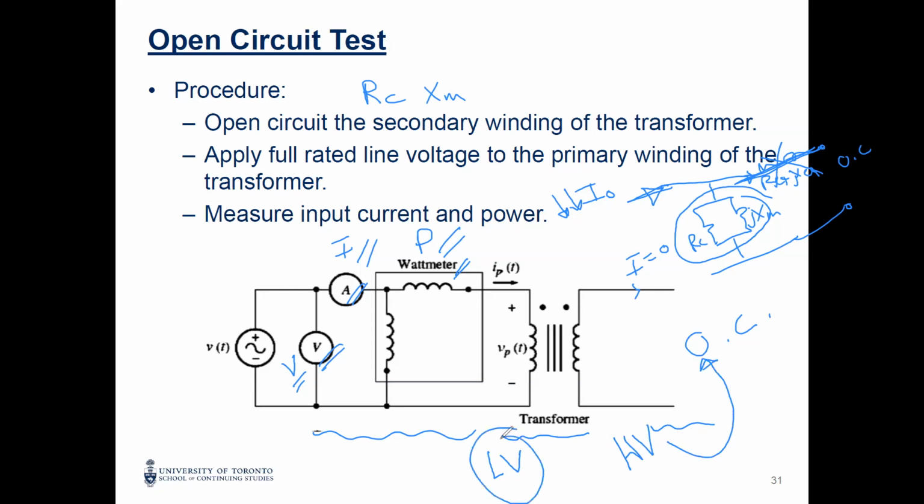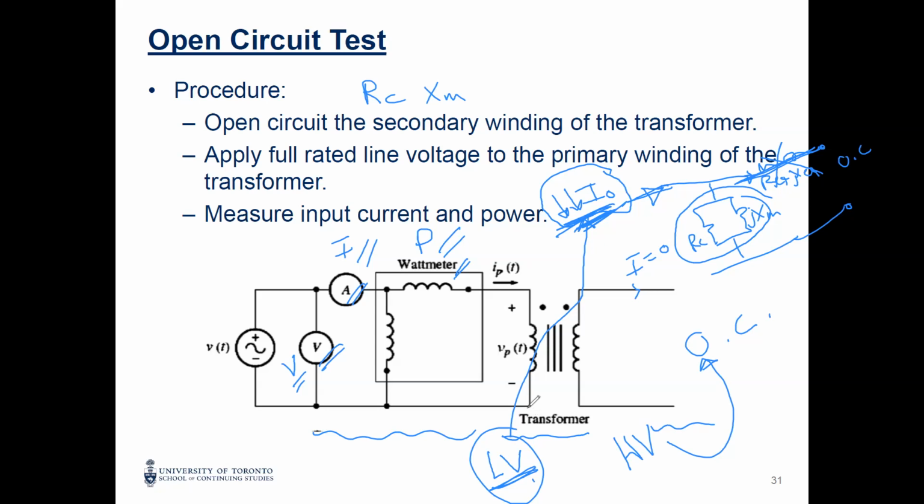Why the low voltage side? Remember, for the transformer, we said the part with the high voltage has low current. The side for the low voltage has the high current. Because the current is already very small, to make it easier to read, we are going to use the low voltage side, the one with the high current. So the low current during the no load, you are able to see it. This is one point.